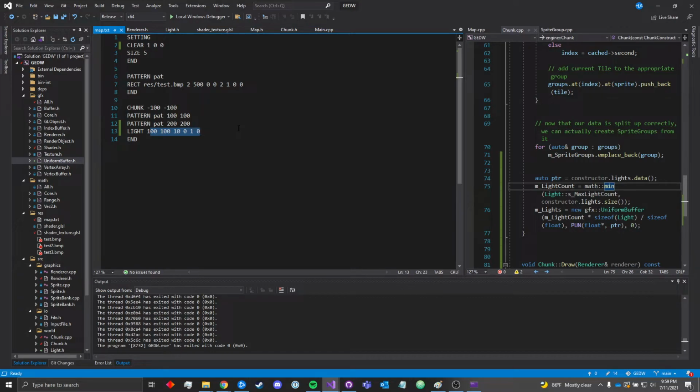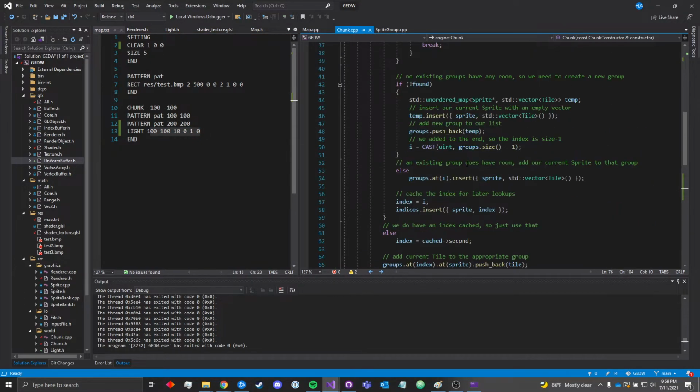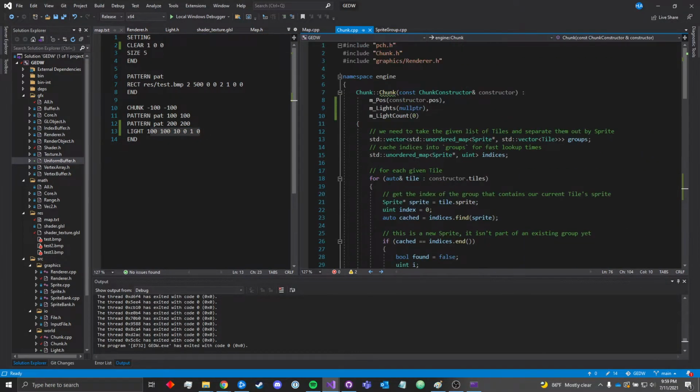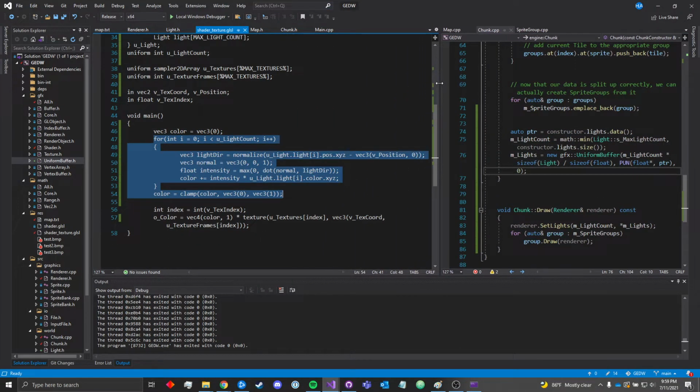So the way you would actually do this is you would go through all the lights you have, like in your chunk constructor that you take in here, and you would create a texture for them. You would do whatever algorithm you have here to calculate the effect of light at any given pixel. You would have the same sort of loop, but bake it into a texture. So you just have an array that is big enough to cover your entire chunk, which is another reason we're not doing this. I'll talk about that a bit more.